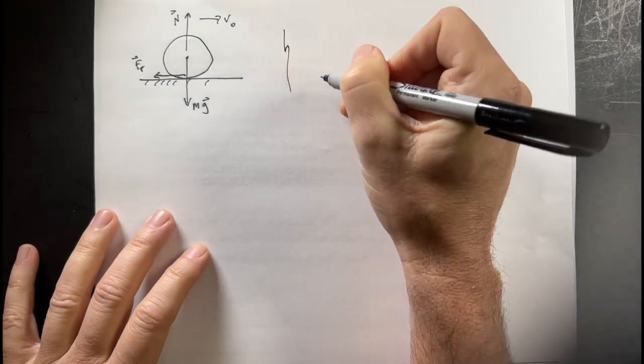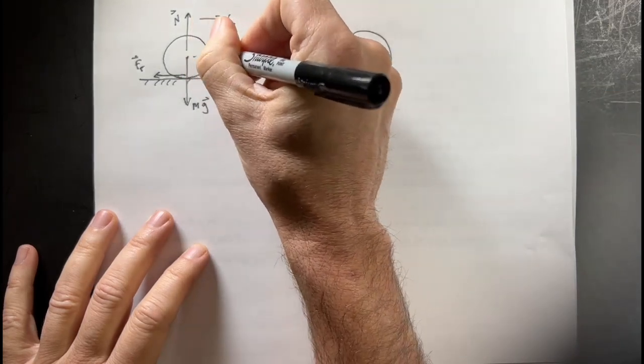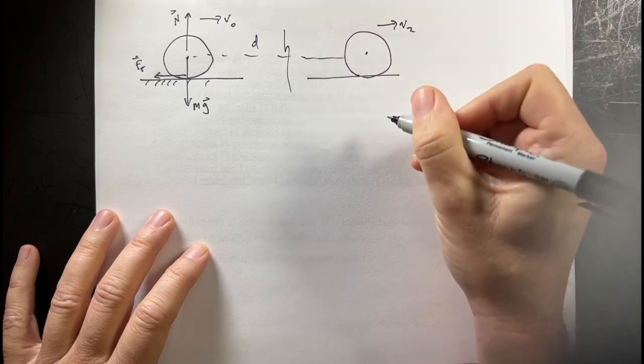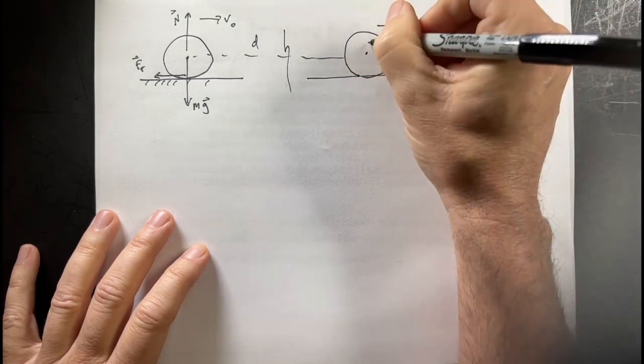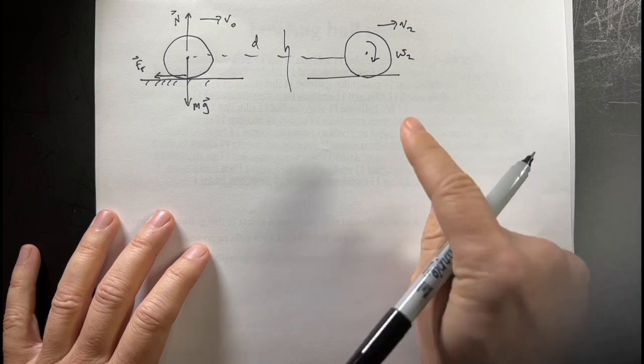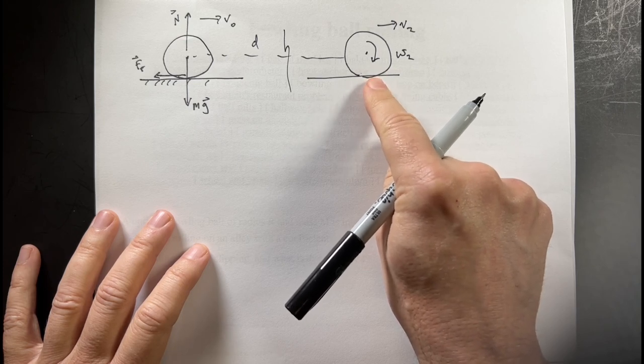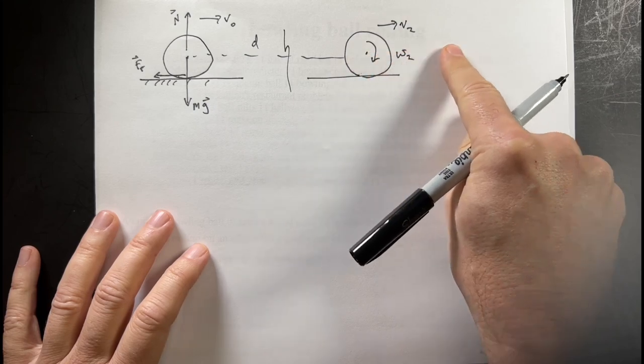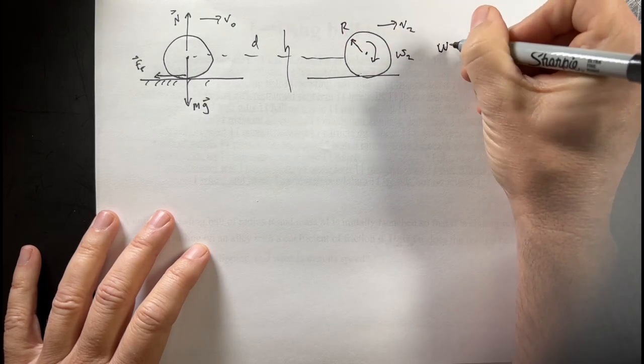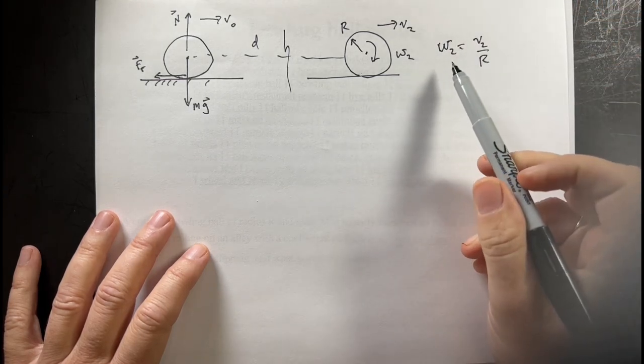Now, once it starts rolling, this is going to go some distance. We'll call this distance D. That's how far it slid. At this point, it has a new velocity. I'll call this V2. And it is rolling with some angular velocity, omega 2. And if it is rolling, then it's no longer sliding. And if it's no longer sliding, there's no longer a friction force. But at this point, one of the important things about rolling without sliding is that there is a relationship between the velocity of the center mass and the angular velocity. So, if this has a radius of R, then omega 2 has to be equal to V2 over R in radians per second. That has to be true. This is the rolling condition.